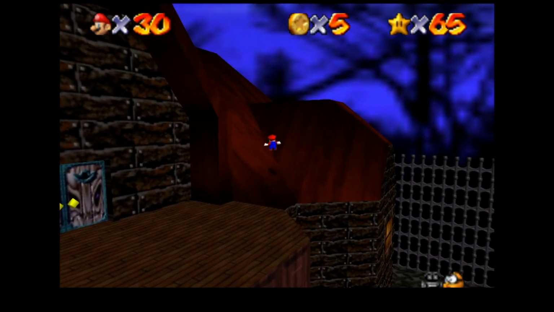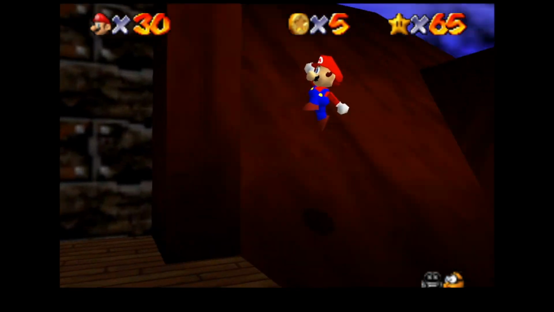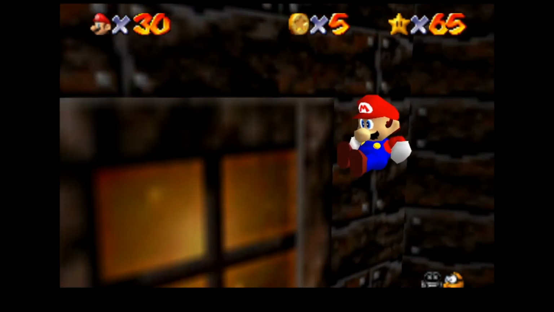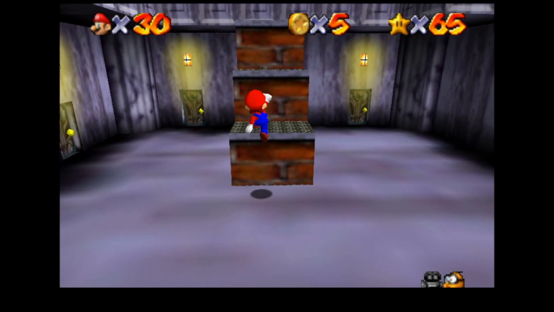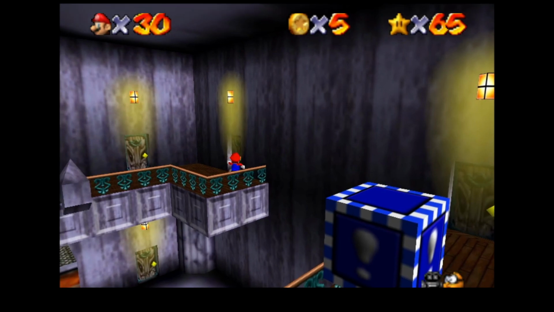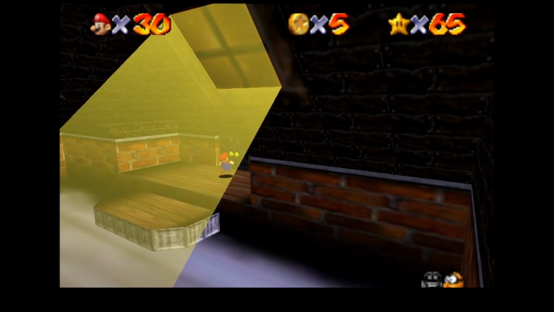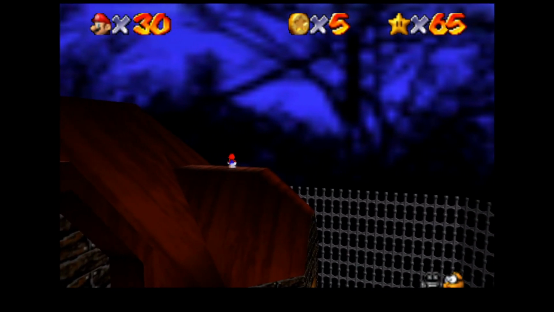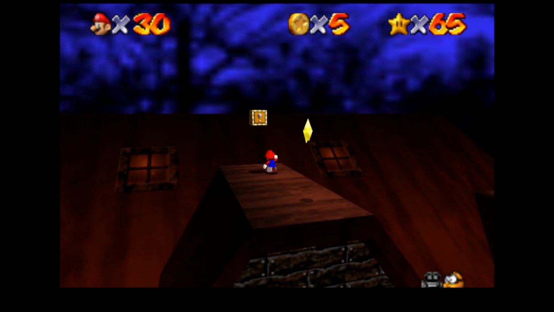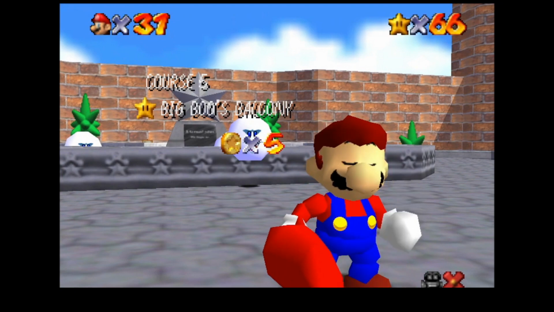And then you have to make a series of kind of tricky jumps to actually get the thing, which is kind of annoying. Well, back up we go. Focus, Mario. You gotta focus, okay? I know that this is a tricky area to reach. I understand that. There you go. Good on you, Mario. Well done. That is my 6th star for the episode, bringing the total up to a delightful 66.